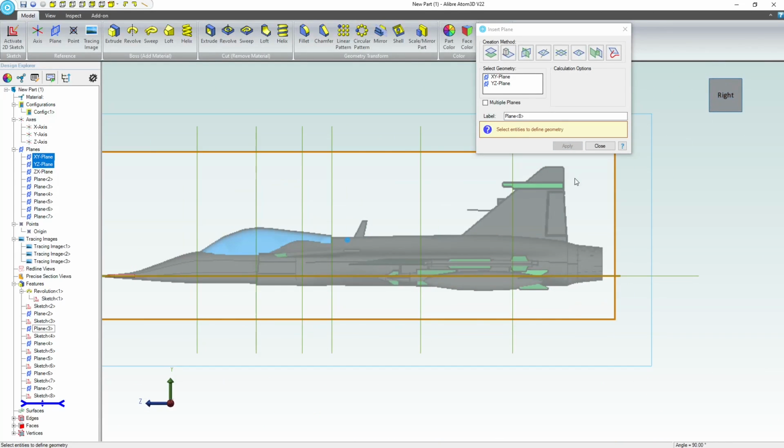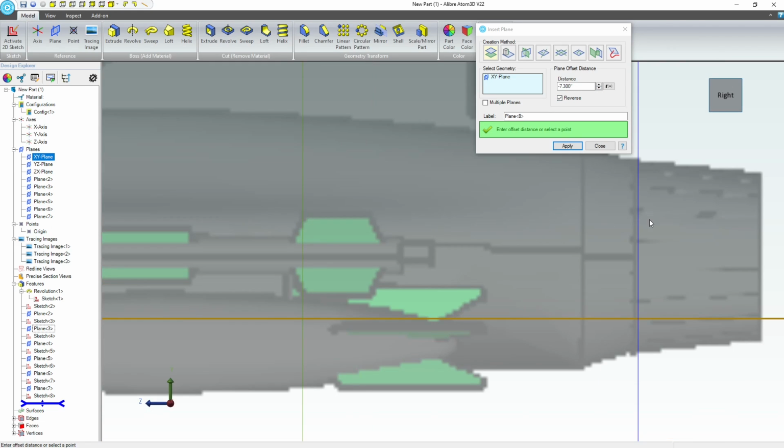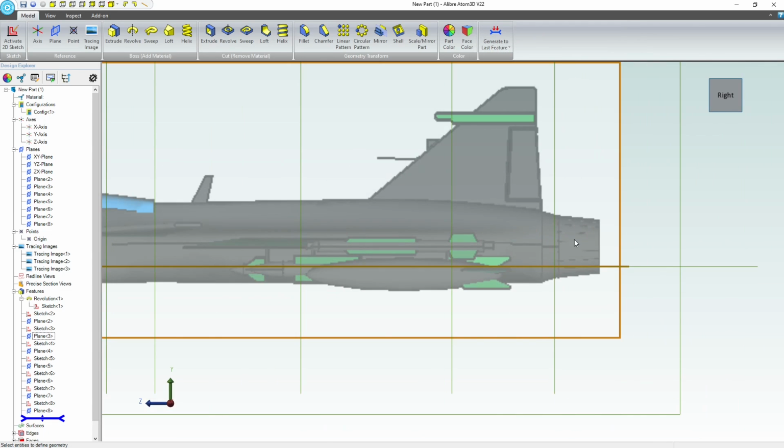Let's go to the right view, and I accidentally added a plane, so we're going to have to remove that item. All right. And let's try 2.5 and close that.